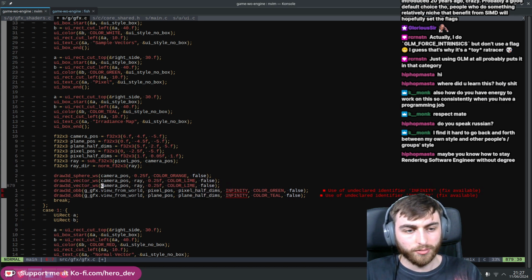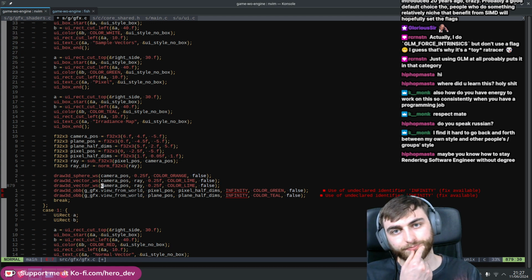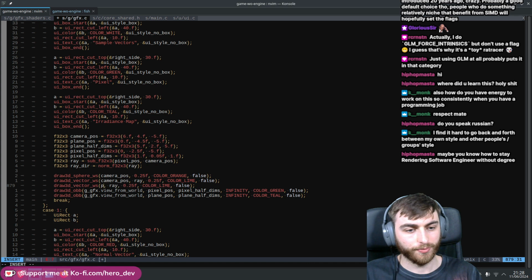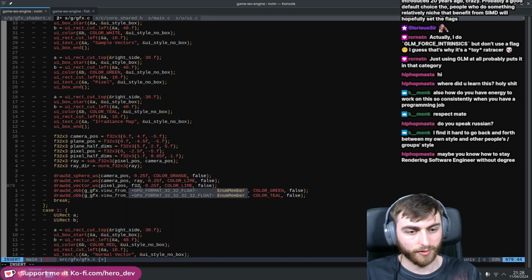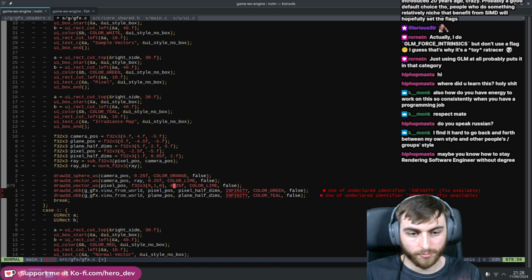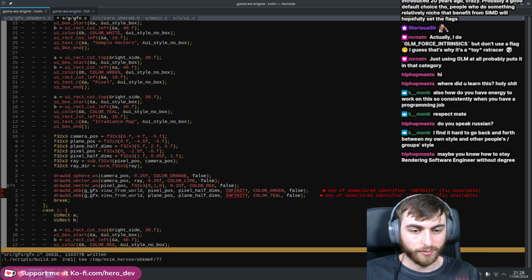Then, should we do the surface normal? So at pixel position, we can draw an up vector, 0, 1, 0. We can change the thickness to be something sensible. Let's just get it in there and see how it looks.